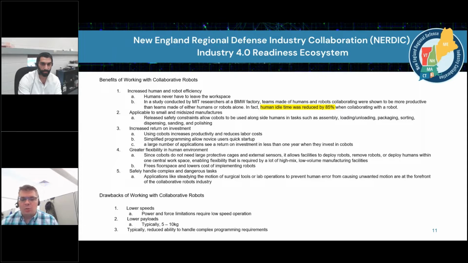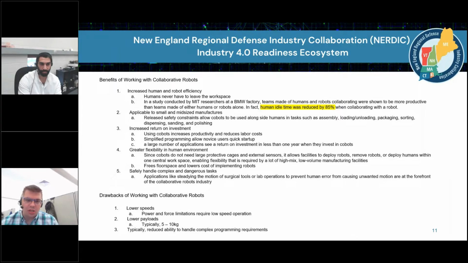And that kind of brings on some of the other positive aspects of collaborative robots, in that they're typically much easier to deploy. They don't require the extensive safety setup and training that traditional robots need. Their interfaces are designed to be much simpler and easier to use for novice users, so that they can very easily be redeployed and reprogrammed with a minimal amount of skill or expertise on the part of the operator.